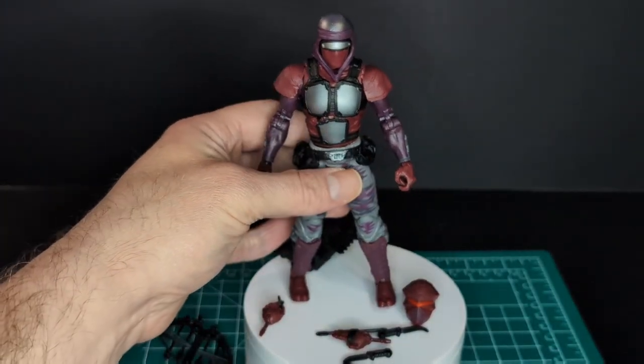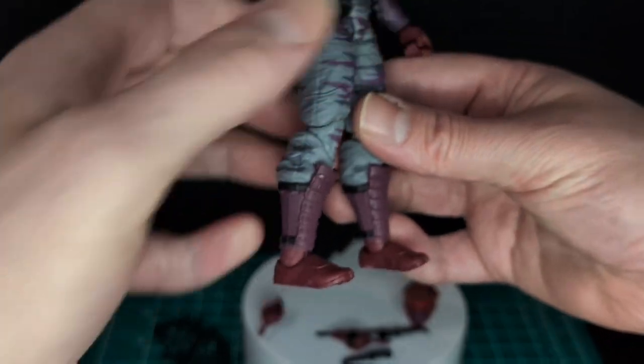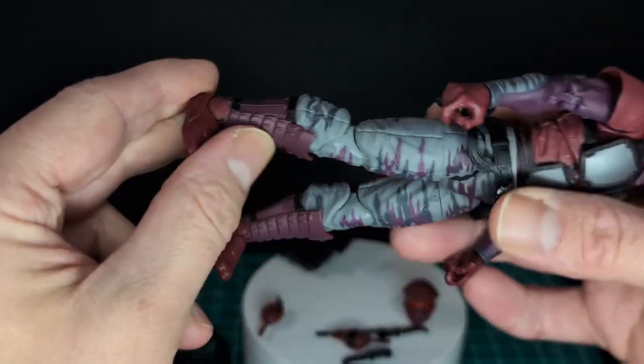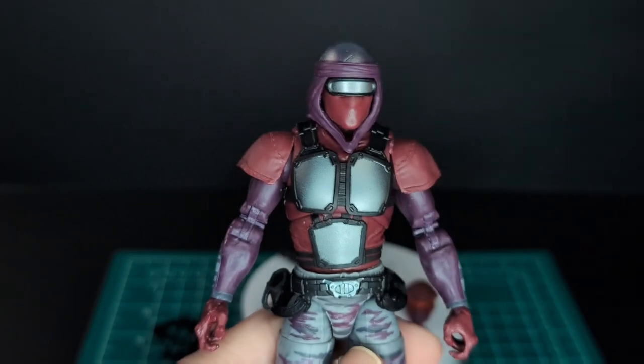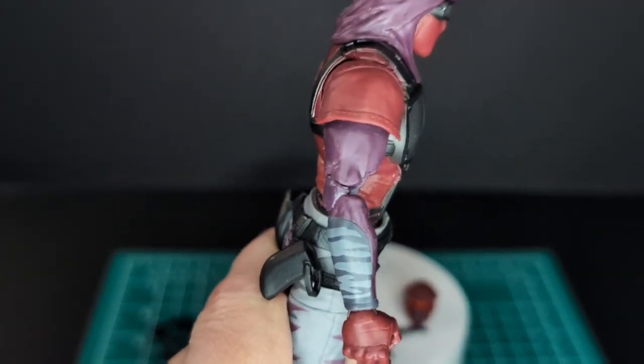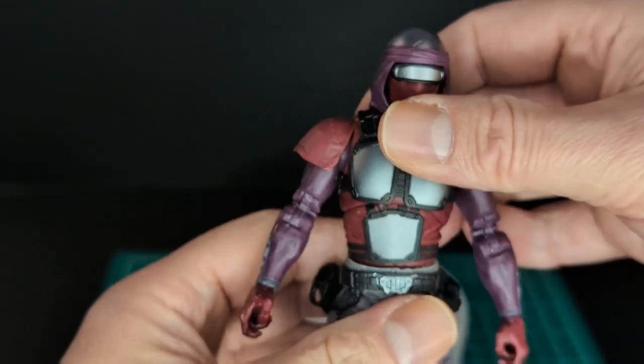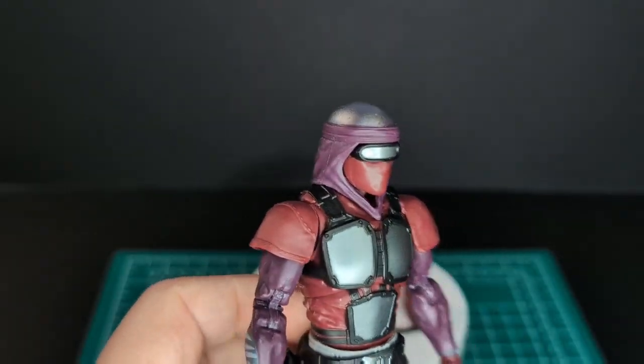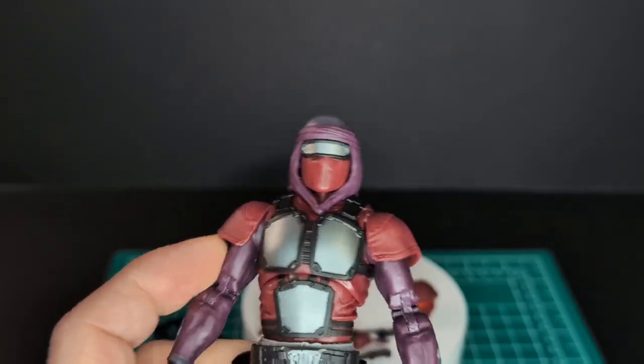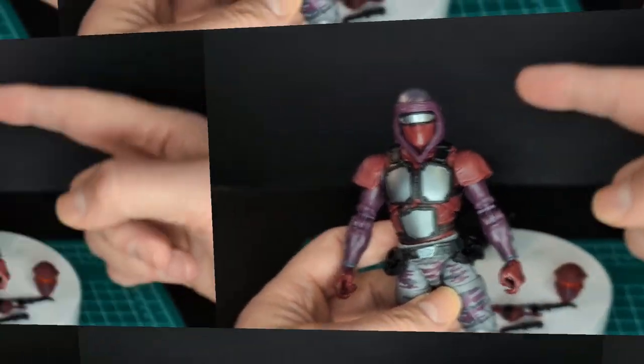So I did a little bit of a comparison with other figures. I've noticed that the legs are Storm Shadows and he has these added on overlay here for the shin guards. And I'm pretty sure the arms are Storm Shadow and the torso area. It is most likely a new mold. Let me know in the comments section down below and obviously new heads and overlay here for the shoulder pads. Let's go ahead and gear him up.